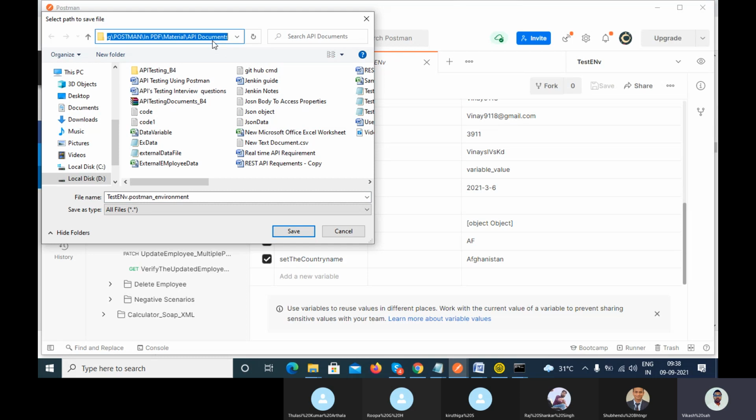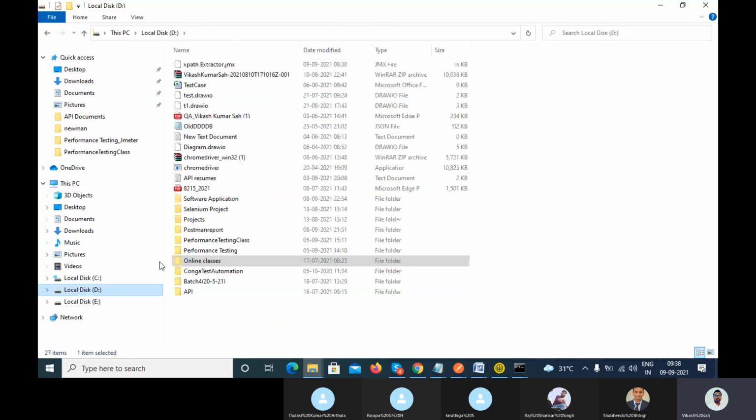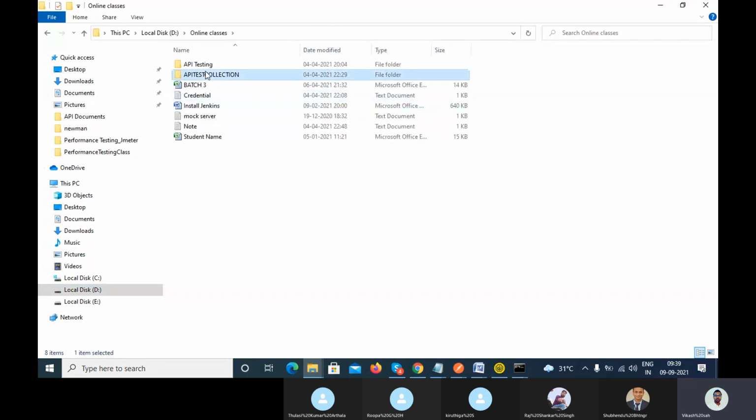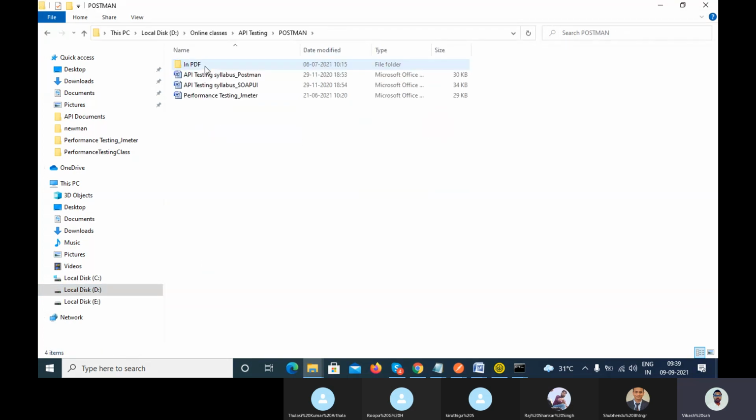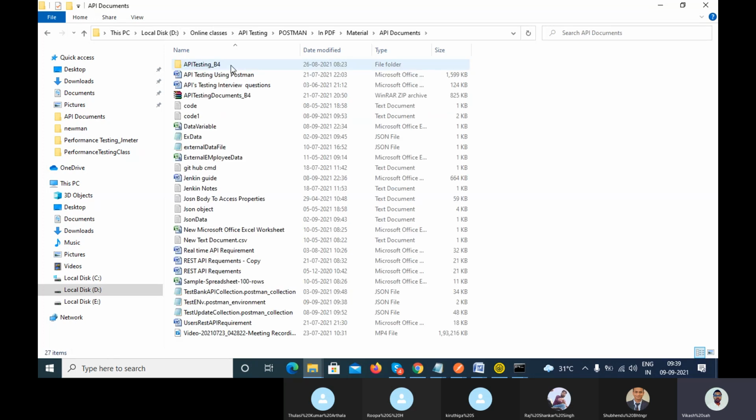I will go to the path where I store online classes, API testing, Postman, the material and API classes. Here I have saved that file, the test environment Postman file. I will copy that path.